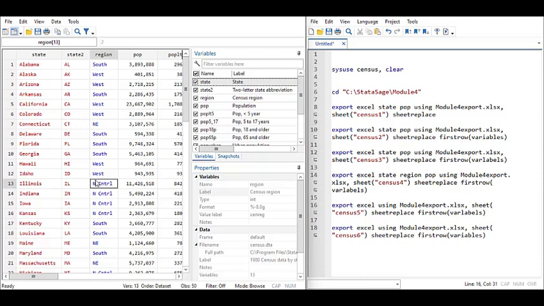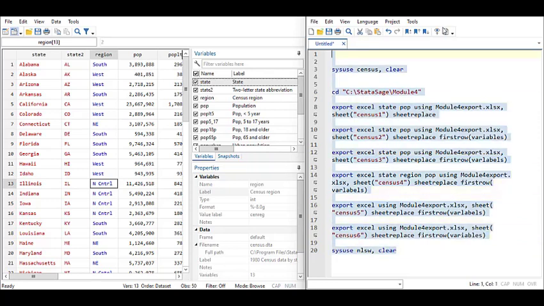So if you find a variable that just has numbers and the label, and the label name and the variable name don't seem to project what is being discussed, then we can change it. So let me quickly go to that one. I think we called it sysuse NLSW data. So let's open that.